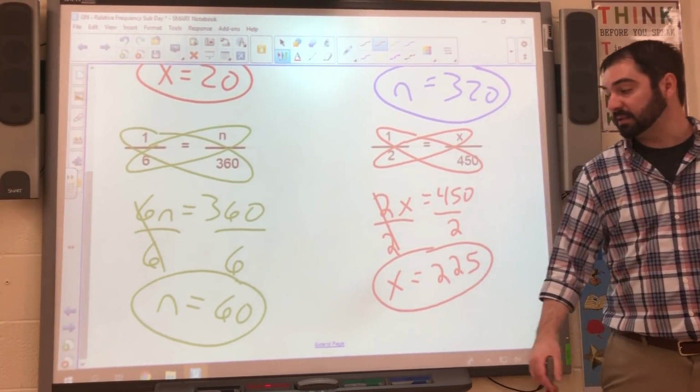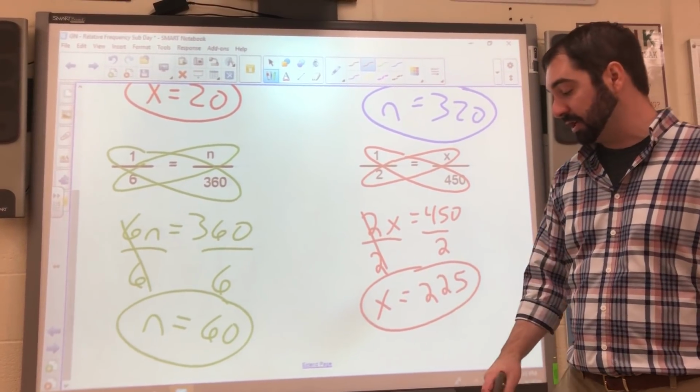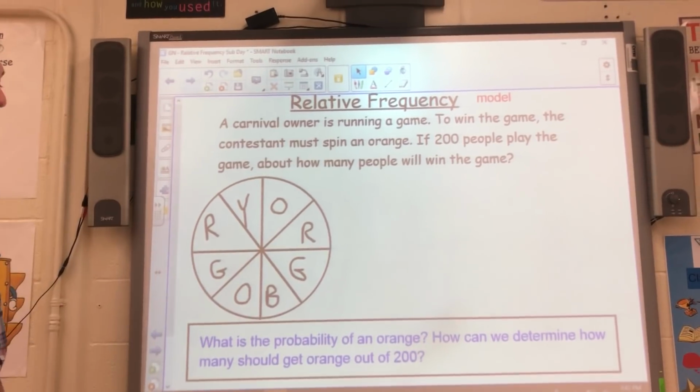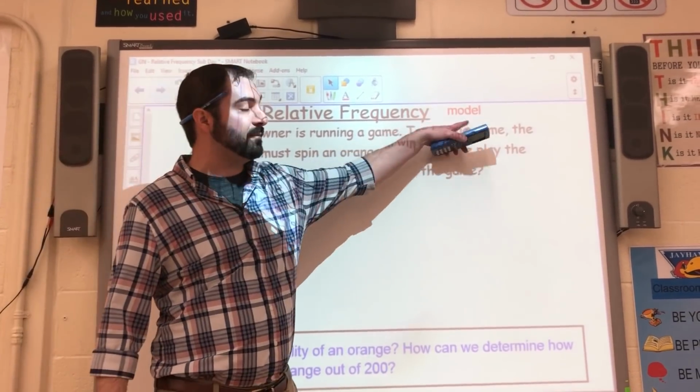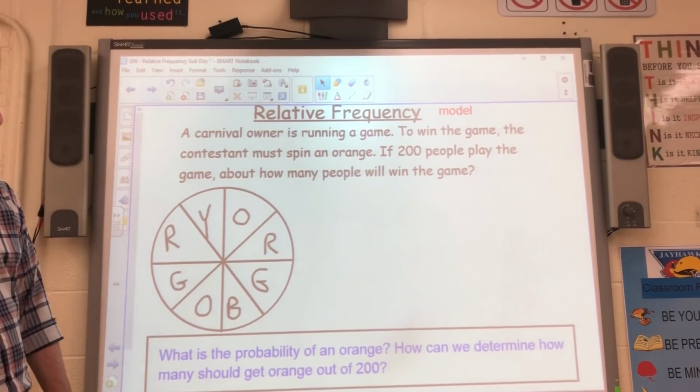This is a great lead-in to today's lesson. We're going to talk about relative frequency. We're going to use proportions and ratios and kind of meet it with probability. So the next couple slides are going to be models. Any of the ones that have model sitting there are ones that you can just continue, press pause, and make sure you're copying down good notes.